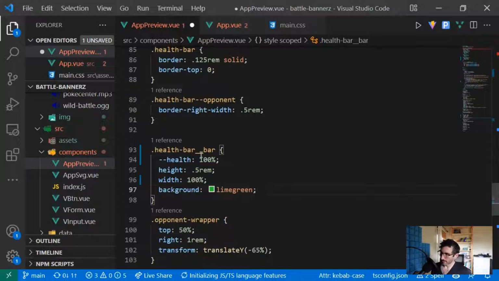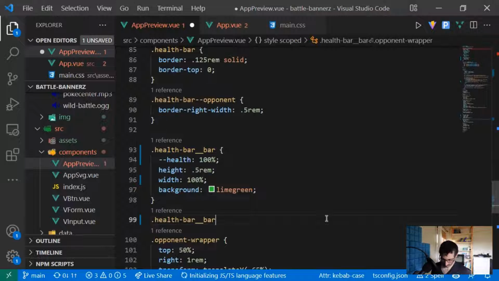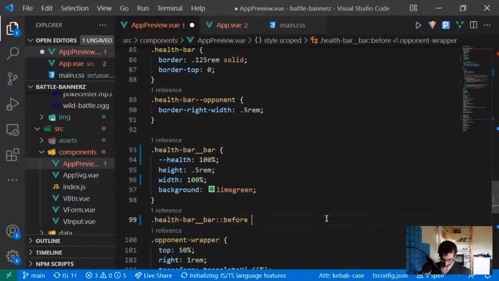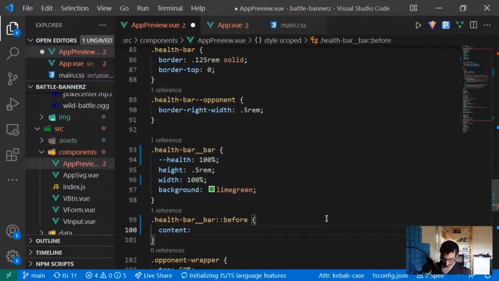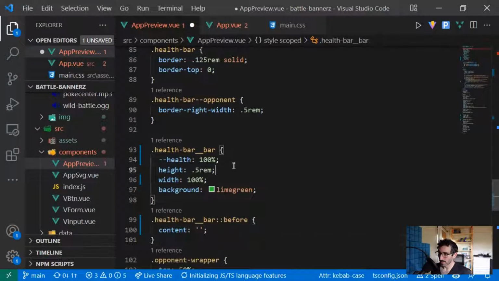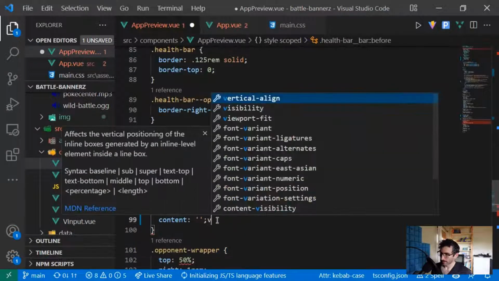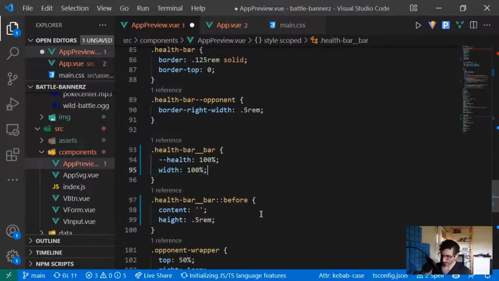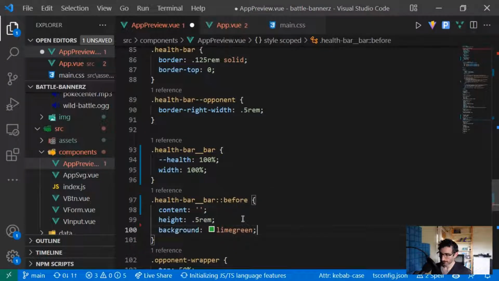And then what we'll have is we're going to have a before element with a content of empty string, a height of 100% so that it fills the health bar height. Actually, that probably doesn't even matter. We'll just cut it from there. That one is going to have the background color of lime green.